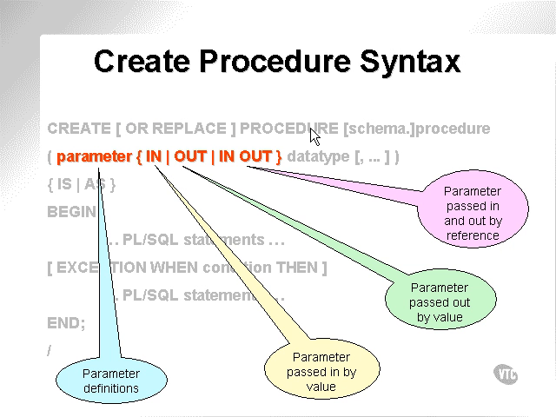Parameters in procedures require definition of parameter name plus what type of parameter they are. An in parameter is passed in by value, an out parameter is passed out by value. By value we mean that the actual value is passed in and out of the procedure. An in-out parameter is actually passed out and in by reference. In other words, you pass in a pointer to memory where the value is situated. Typically in-out parameters are used for things like arrays, by reference array variables.